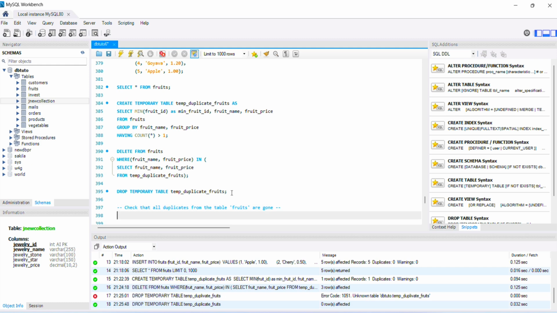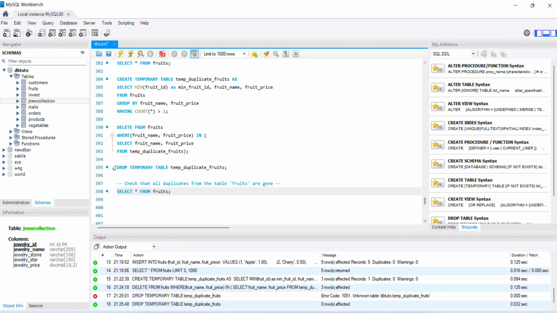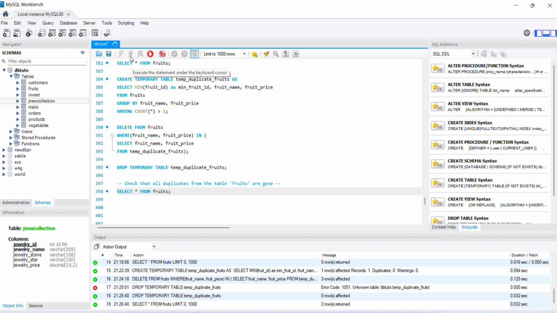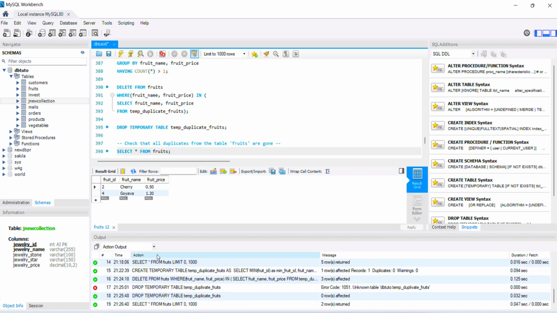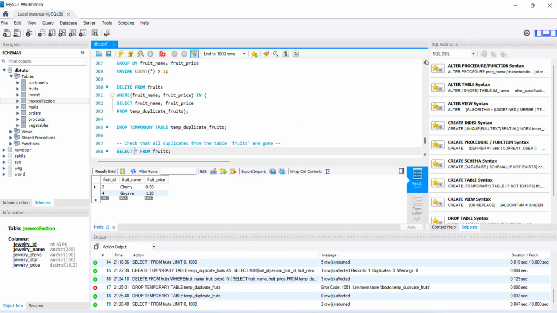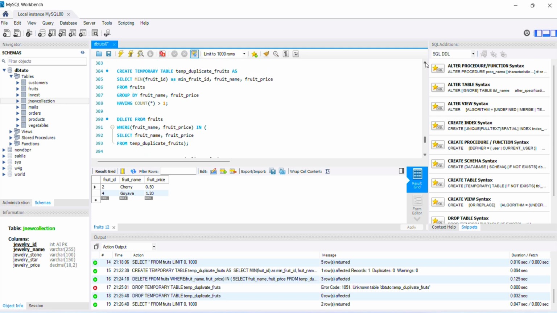Hopefully it worked there. Okay, now let's see. All we have to do is to select all from fruits. Okay, now let's see. We execute, and it looks good. We have removed all the duplicate. We could remove all duplicate this way by creating a temporary table.